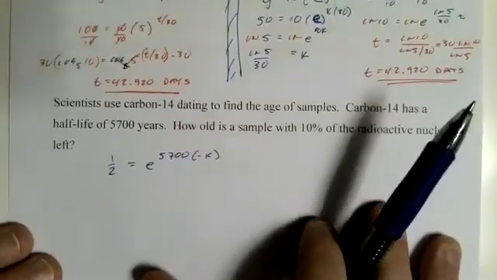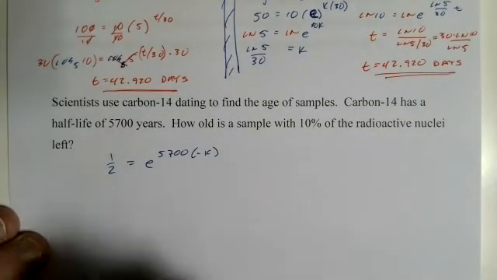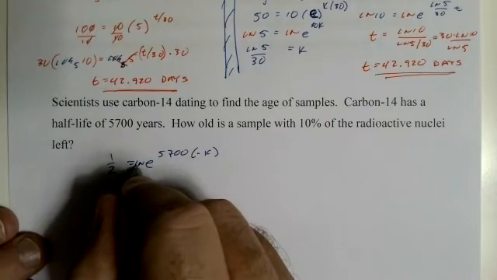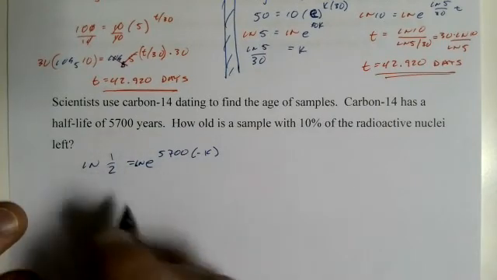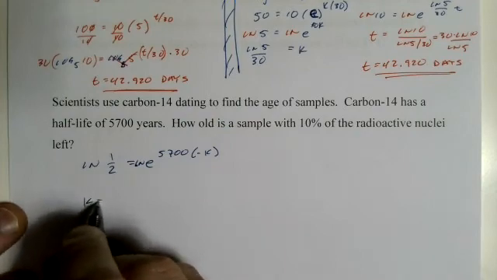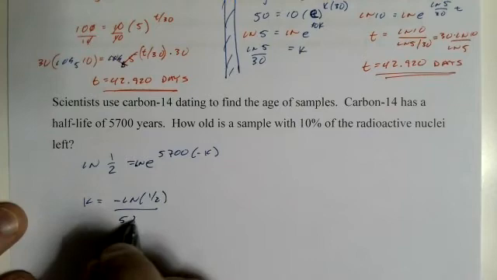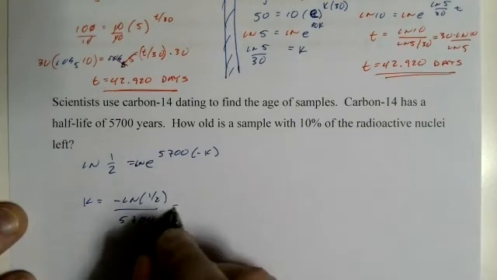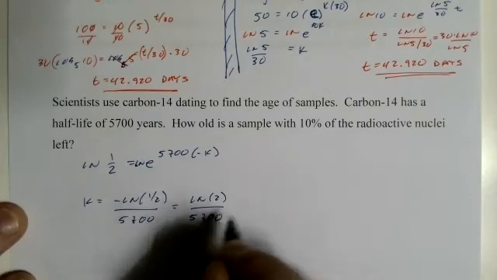Please don't ask me that. It makes me crazy because I understand stuff is challenging, but I showed you and you're like, oh, I don't understand what's going on. That means you didn't think at all. So that's painful. They cancel. So my K is negative ln 1/2 over 5,700, which we showed is actually ln of 2 over 5,700.